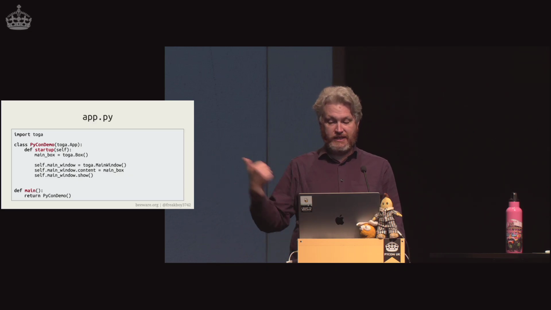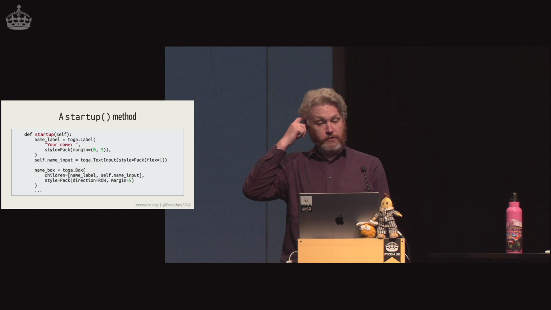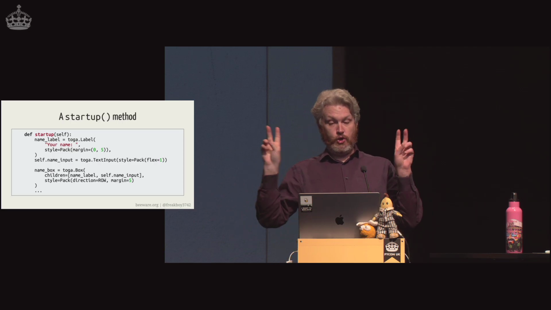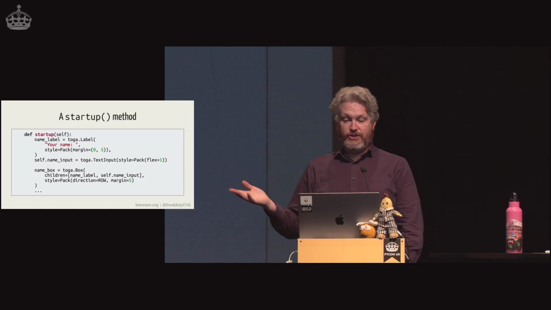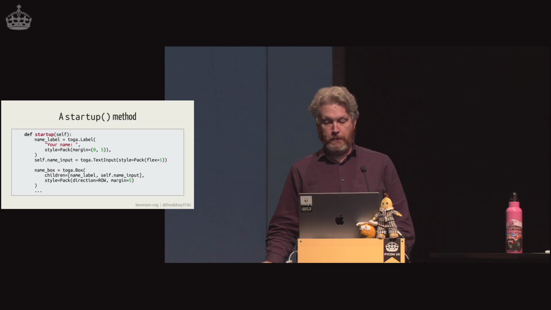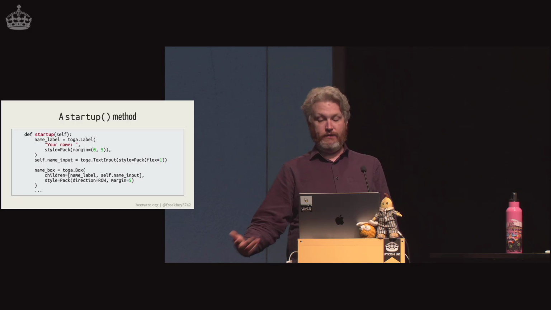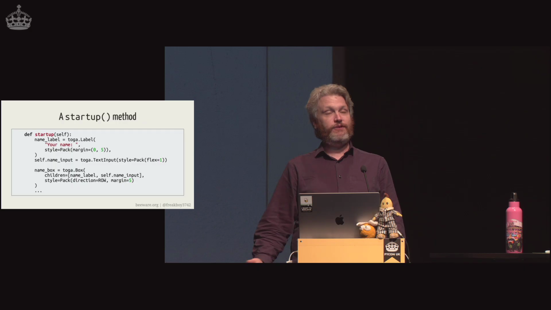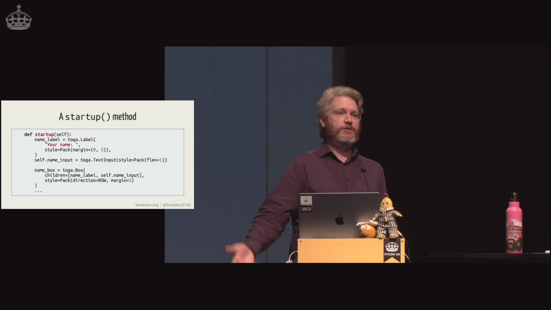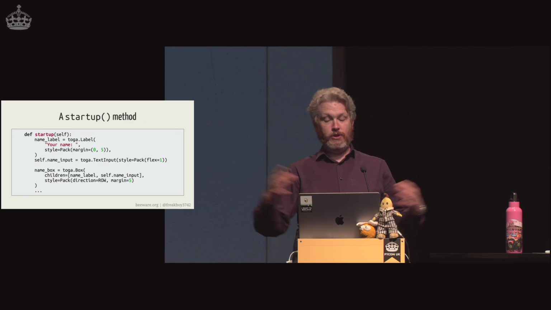So now let's replace our startup method with some code that actually does something. In our startup method, we're going to define a static text label with the text "Your name". Toga lets you set the style of each widget using a subset of CSS called Pack. So we tell Toga that we want this widget to have a margin around its outside. Then we define a text input so we can get some information from the user. Again, we give it some style and we mark the text input as flexible. Toga's layout, again, is based upon CSS3's flexbox. So marking a text input widget as flexible means it will expand to absorb any available space.